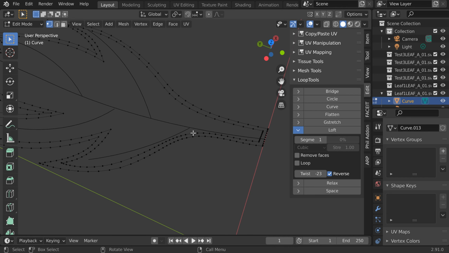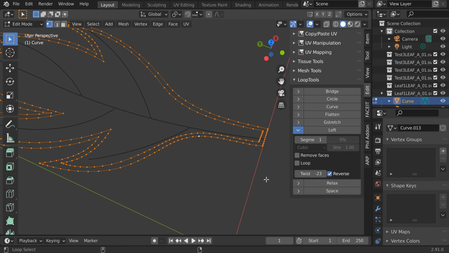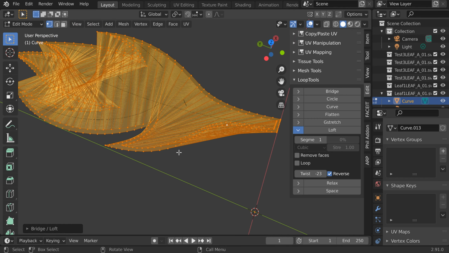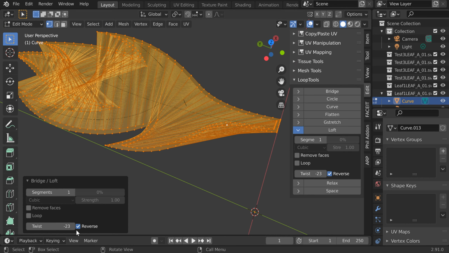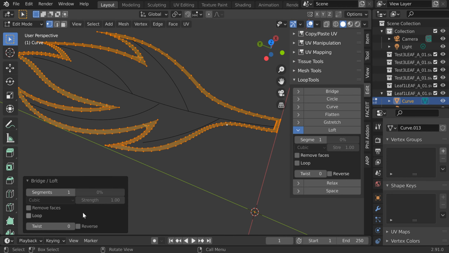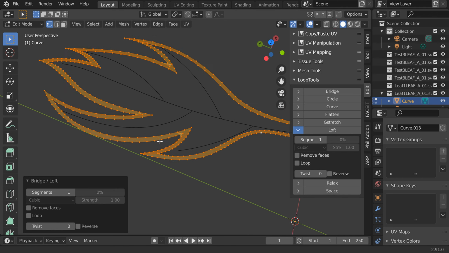And then we need to select one line, then the other line, and then we loft. And then you see here we have a catastrophe. It's because it's set to reverse. Then I don't reverse it. Oh no, it's not here, it's here, sorry. Then I don't reverse. It looks a little better, but it's still a little strange. But if I put it to 0, it works a bit better.